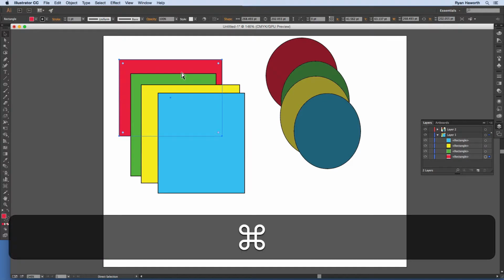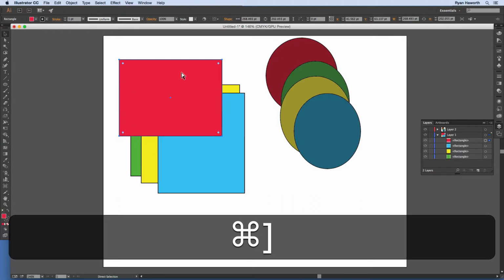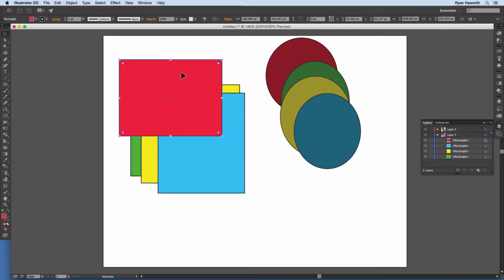So once, twice, 3 times, and now you see, as you look on the layers, that fuchsia colored rectangle is selected and it's in the front. So it's on top of the stack. We can just think of it that way. The front is the top, the back is the bottom, and that is how you can see where that selection is.